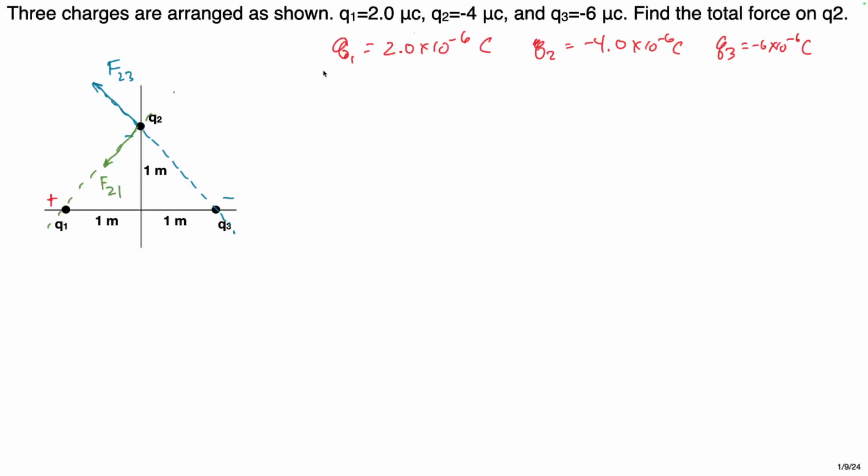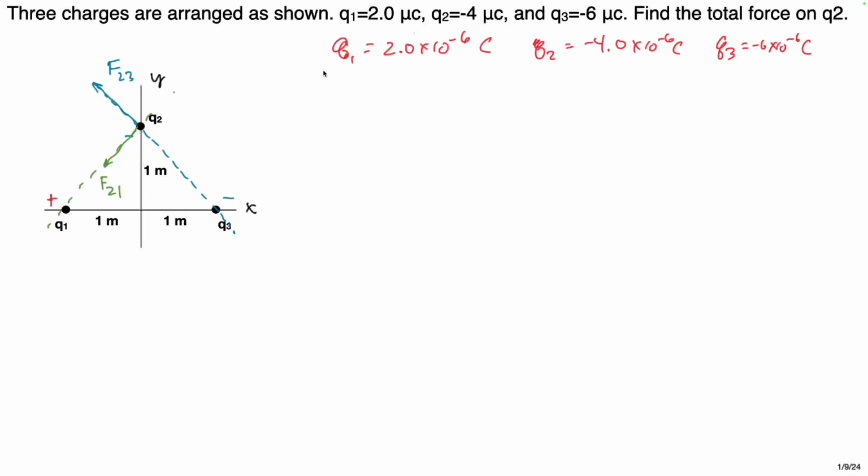Okay. So I've visualized here. I've kind of drawn a picture. The coordinate system is kind of set for me in this problem. I mean, there's sort of a standard XY thing going on here, isn't there? Because they've given me distances along an XY axis. So I'm just going to keep it X and Y. There's no acceleration here, so we don't have to worry about rotating and doing anything weird like that. We just want to know total force acting on charge 2.